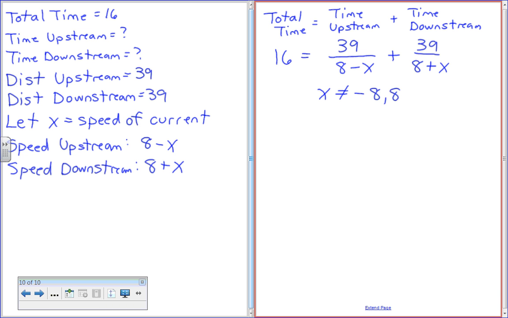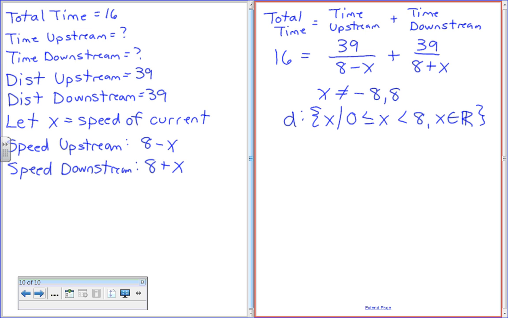I'm actually going to probably even put a better domain here if I want to. What are the possible values for the speed of the river going to be from what to what? What are the possible values for the speed of the river going to be? Well, what's the smallest value? What's the smallest speed the river can go? 0. Yeah, 0 to 8, we're going to say. So usually 0 to 7. I'm going to use decimal and say 0 is less than or equal to x, which is less than 8.